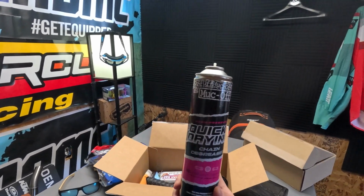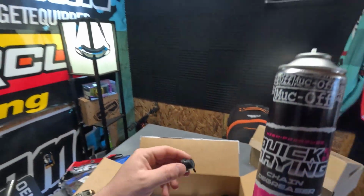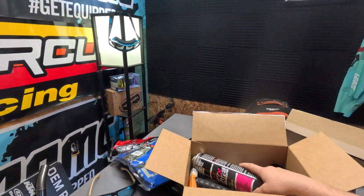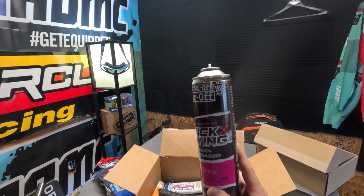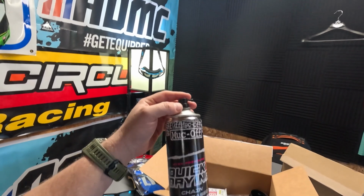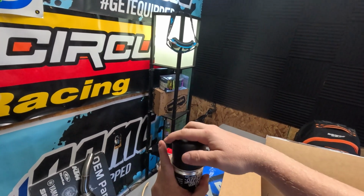Whoa, look at this super tall can. The can was so tall that they had to take off the cap to fit it in the box. That is getting product in there. So this is the quick drying chain degreaser. Oh, turbo spray. Nice. There's your cap.